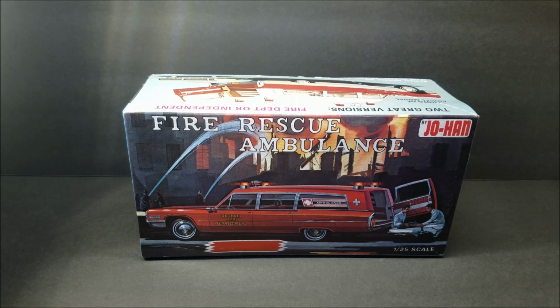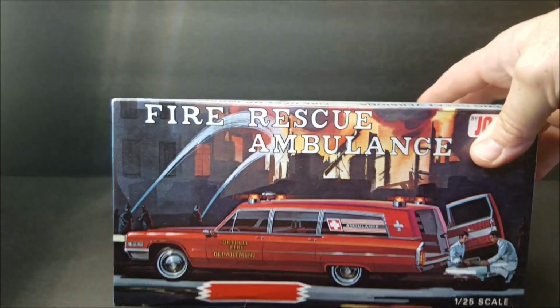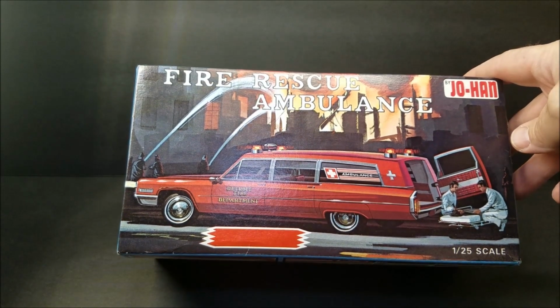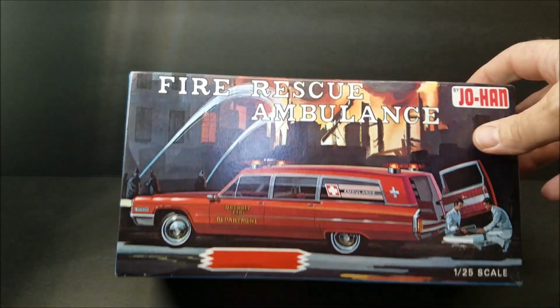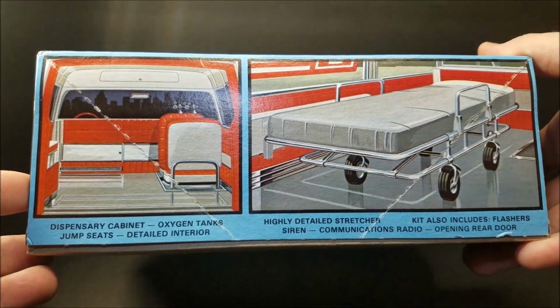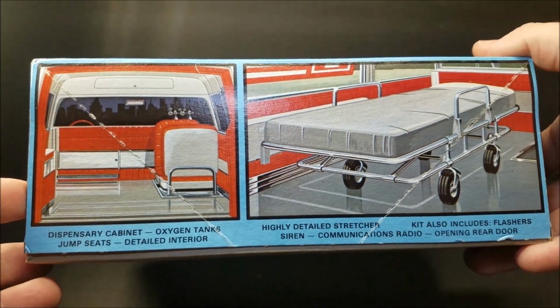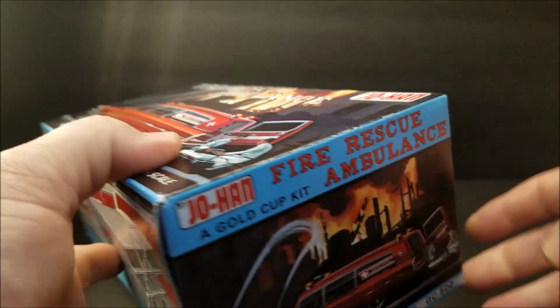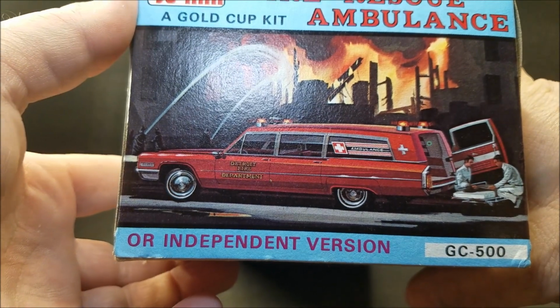But this is what I'm going to start off with, and this is the Fire and Rescue Ambulance by Johan, and it's 1/25 scale. You can see the side of the box. Looks like it's got the stretcher in there, little jump seats. Here's the other side of the box.